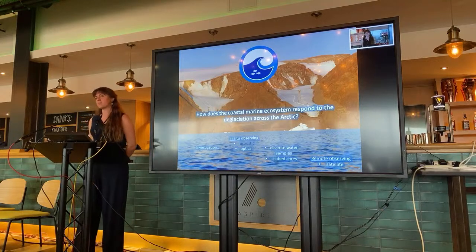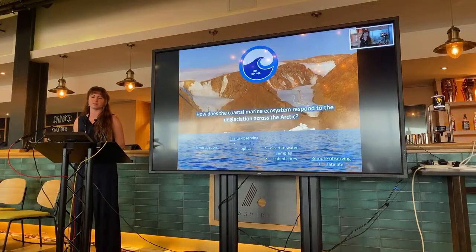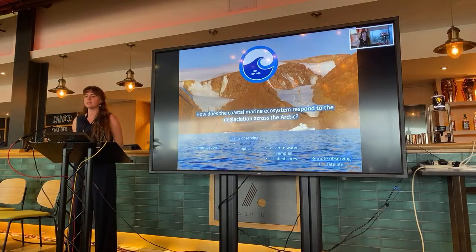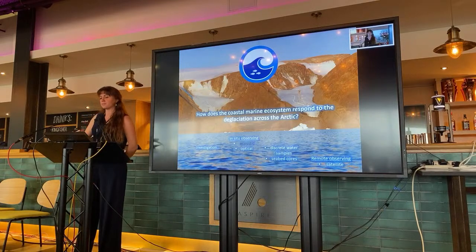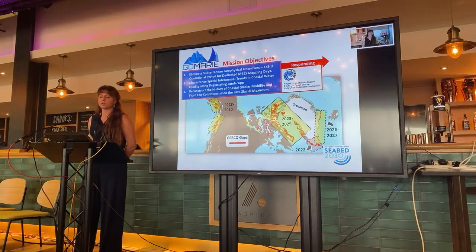We need water samples to validate those optical and acoustic observations. We also need remote sensing satellite imagery as well to truly get the pulse on the change of the coastal glaciated areas.